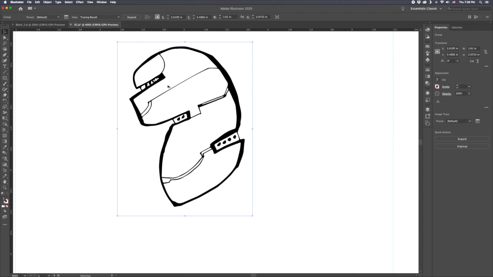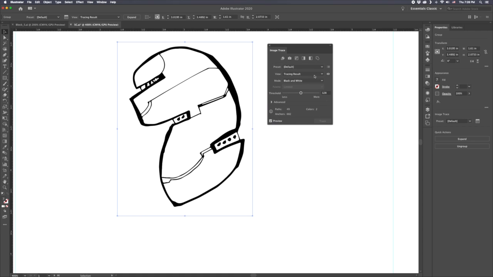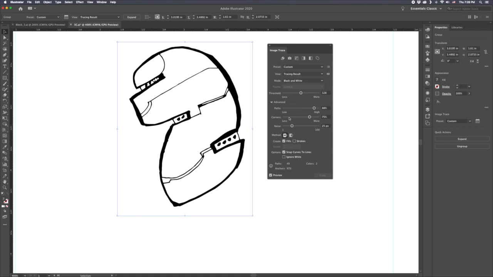Again, we've done the same thing. I've hit image trace. Notice that my circles went away, so I'm going to go into my image trace options. I'm going to go to advanced, and I'm going to use these settings. I usually take down noise all the way to 0. Noise is all the little things that your design might catch or have that you want to keep.